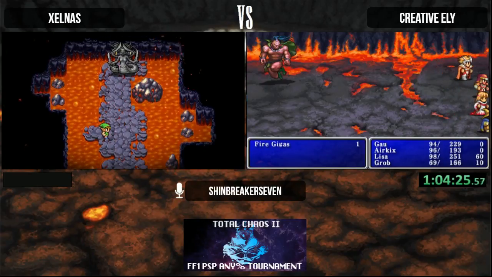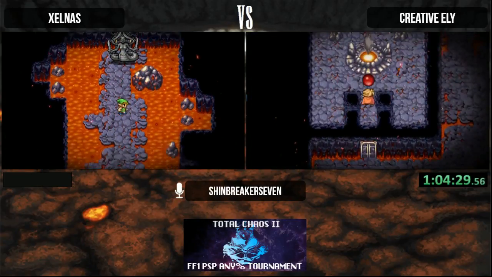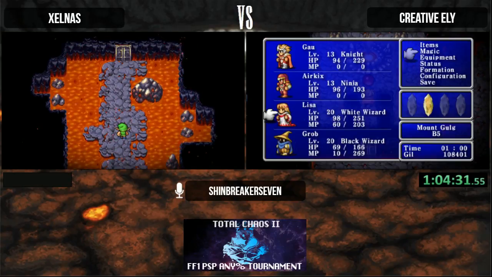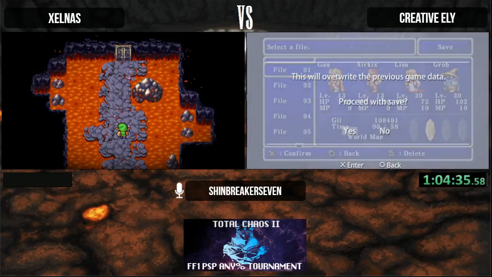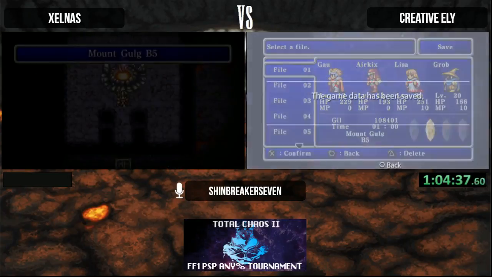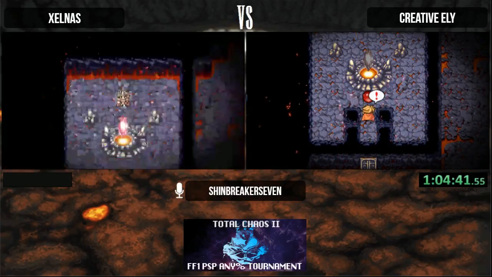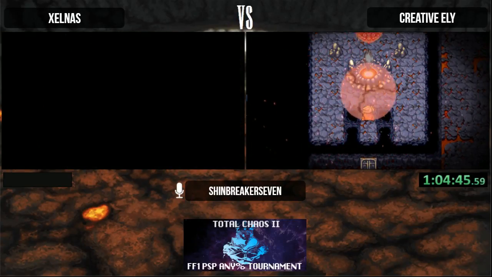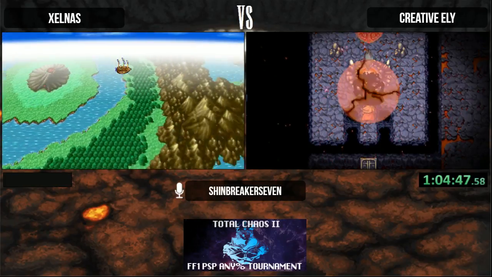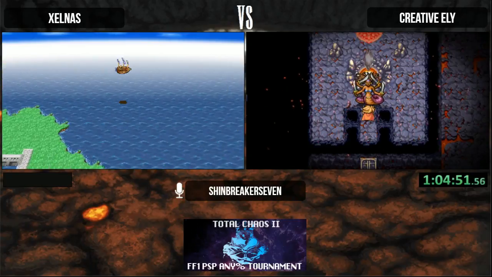So Xelnas is able to hop in here and chat right now because we gotta wait for this old cutscene showing the Hellfire Chasm being opened up. Also, for those just tuning in, Xelnas has a broken controller. He had to do some remapping in order to do the run tonight. So, glad he's sticking with it though.